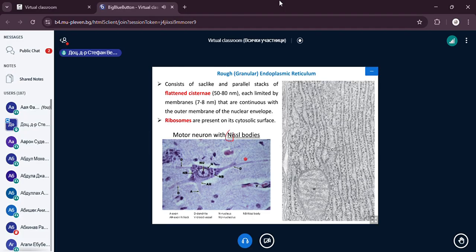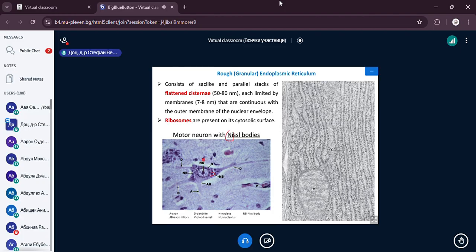And because it is a basic dye, it binds with the ribosomes on the surface of the rough endoplasmic reticulum, and we can see the regions in the cytoplasm where we have many cisterns of rough endoplasmic reticulum in the form of these purple patches or spots called Nissl granulations, like the spots of the tiger.